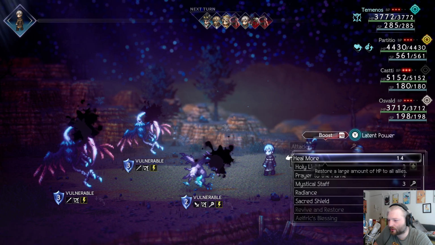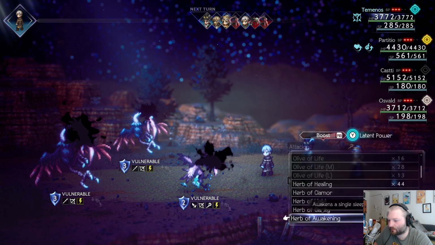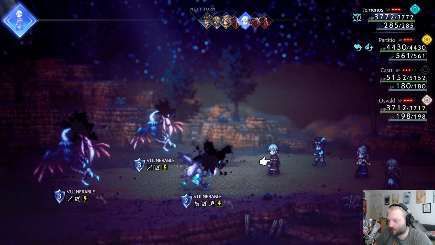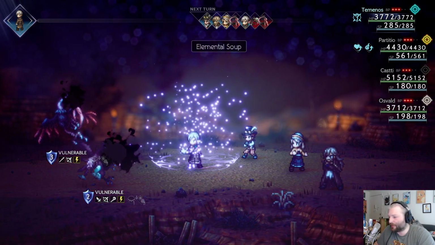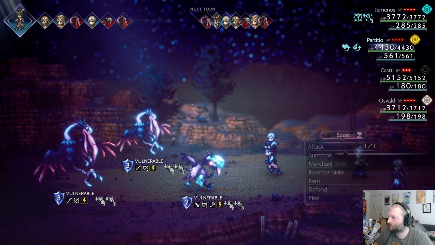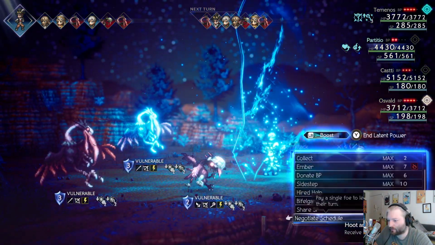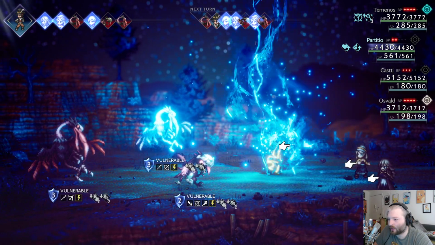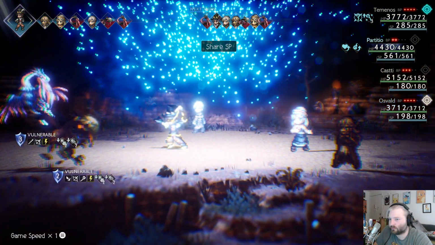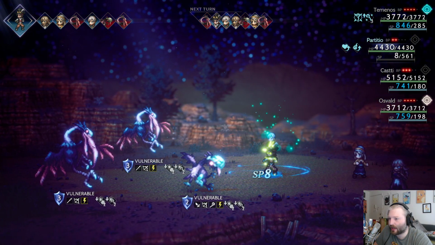You could increase your own elemental attack and eat some elemental soup. Let's do the best showcase here, right? All right, now you... Oh, you have your latent power anyway. Whatever. Share SP with the party. Now we can see 846 SP. Everyone's got it.